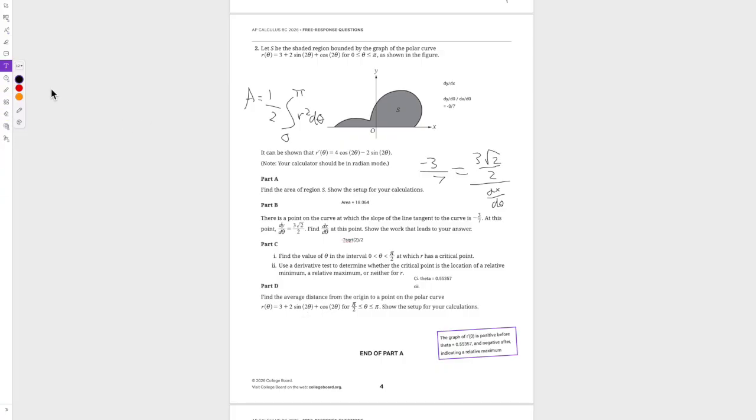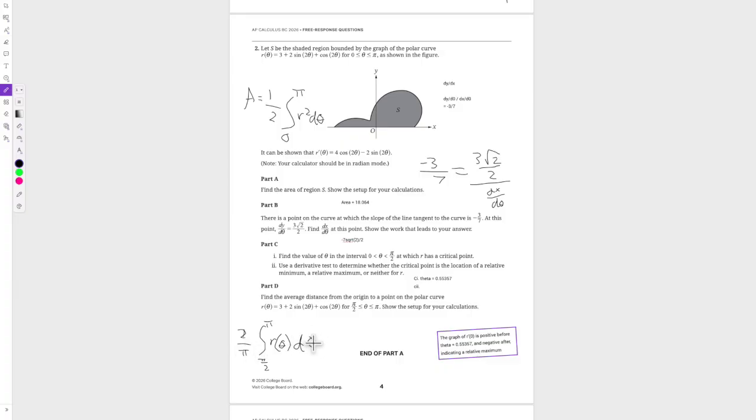So in order to do this, we're going to integrate r of theta across its bounds. So we want to integrate from pi over 2 to pi. But then we want to multiply by 1 over the difference of the bounds. So pi minus pi over 2 is pi over 2. So this is going to be 1 over pi over 2, which is 2 over pi. And this is your answer.